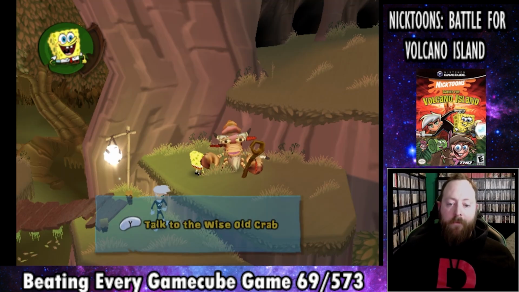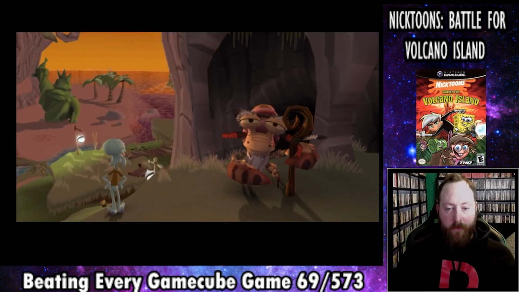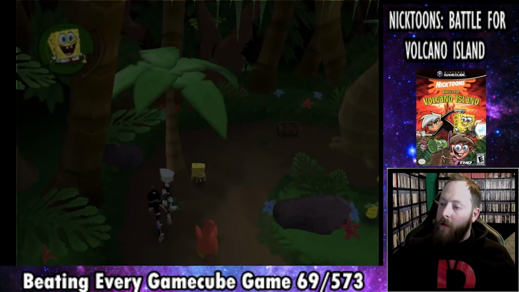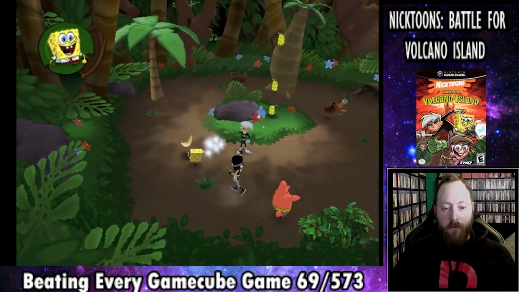Once we return to camp, we can talk to the wise old crab and get our next objective and the new area of the game called Fort Crab Claw. Before we enter though, Squidward is another character that hangs out at the camp, and we can't use him during the actual levels, unfortunately. Fort Crab Claw starts in the jungle, which is pretty neat since we've been on the beach this whole game so far.